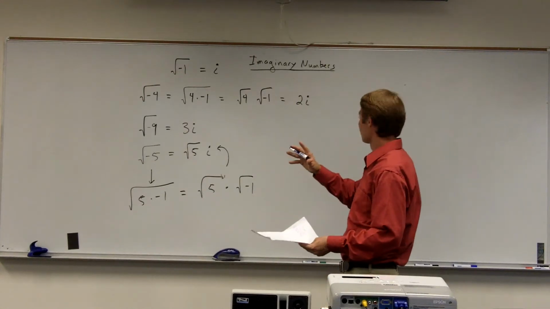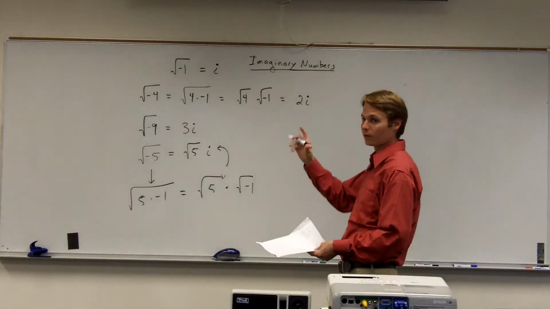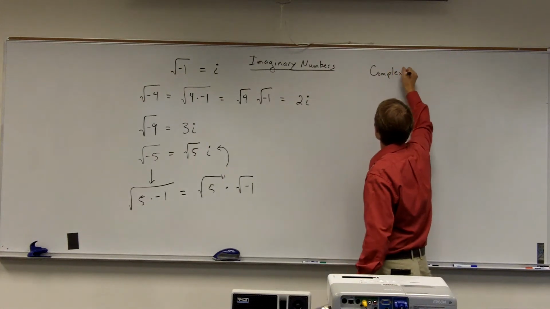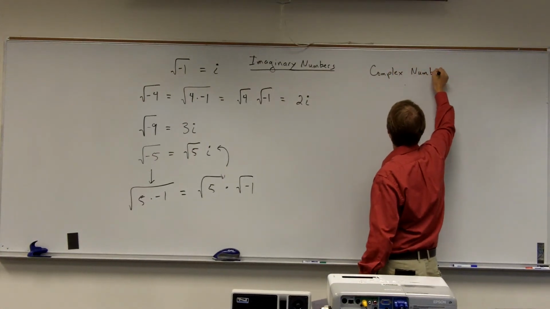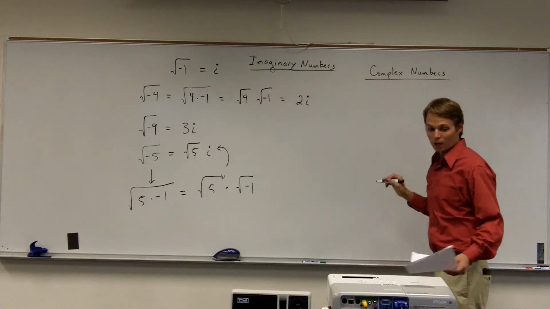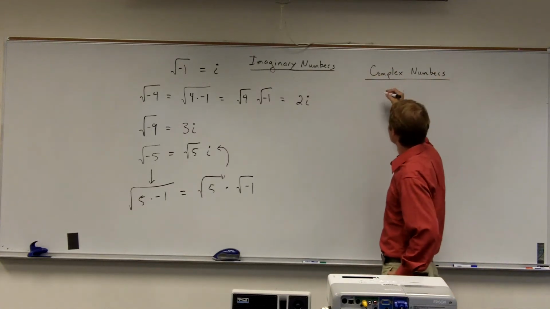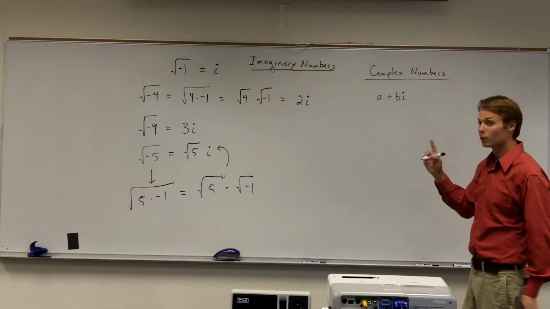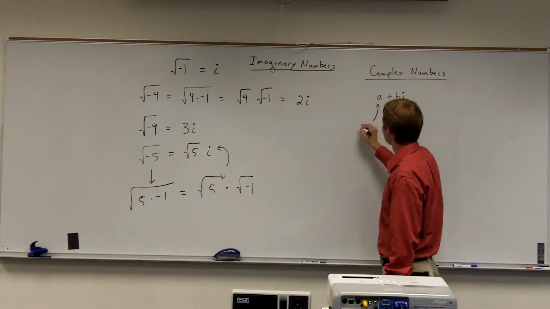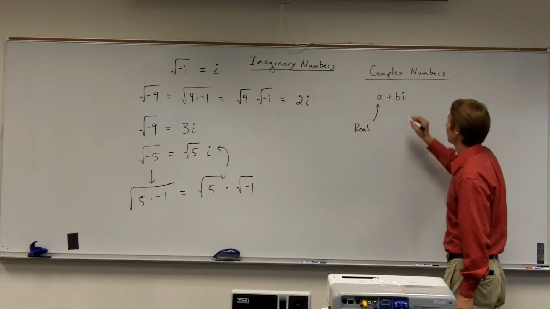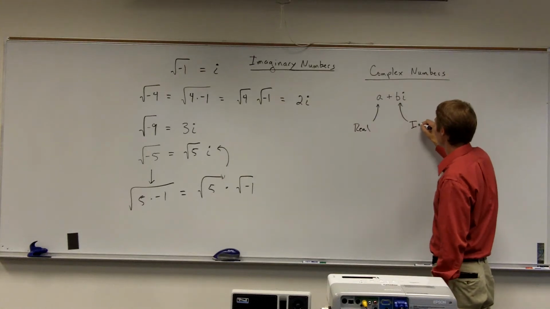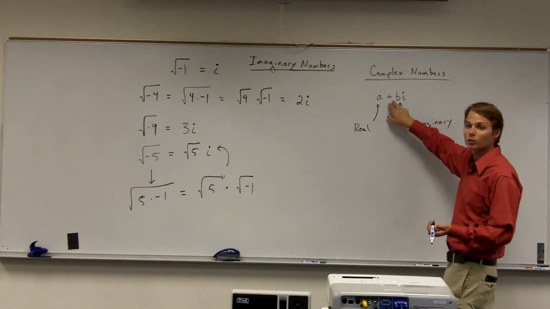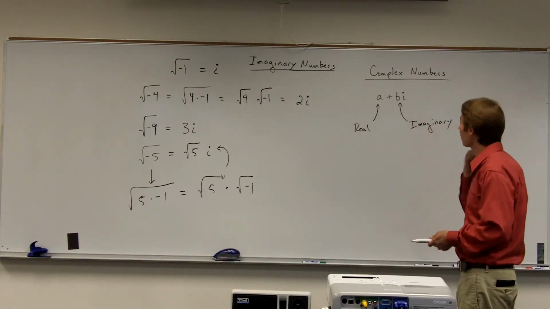So this leads us to a set of numbers. So far we've only been talking about real numbers. We've put everything into the real number category. But when we start dealing with imaginary numbers, we go into the complex number system. So complex numbers are always written in this form: a plus b times i. And so this is where it has two parts. We have the real part of the complex number, and then we have the imaginary part of the complex number. Now this might be minus as well, but we could just think that plus and negative is the same thing, right?